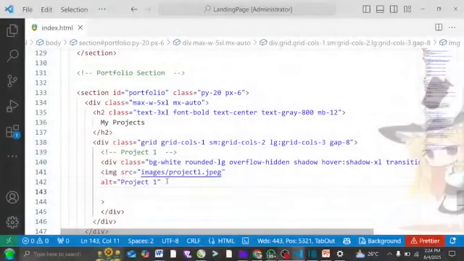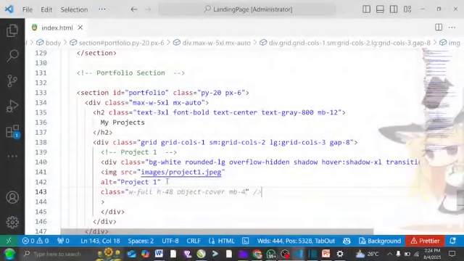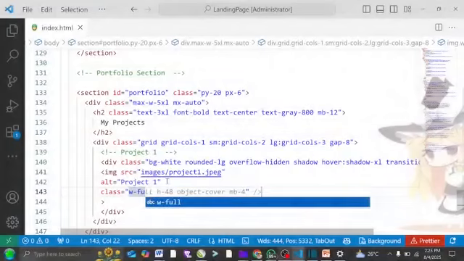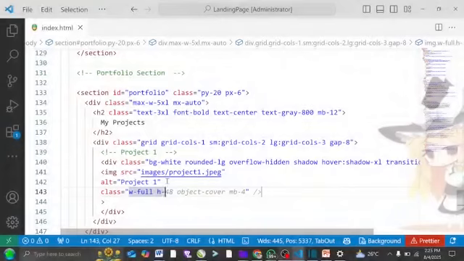Now add, okay. So this is going to be our class for the image. So let the image carry full width and then carry height of 48. Object cover, the image is going to cover the area.